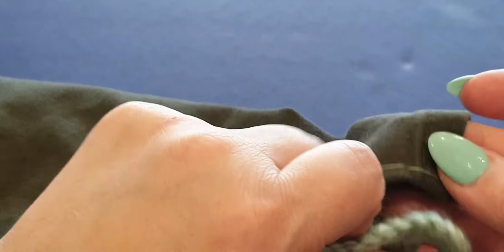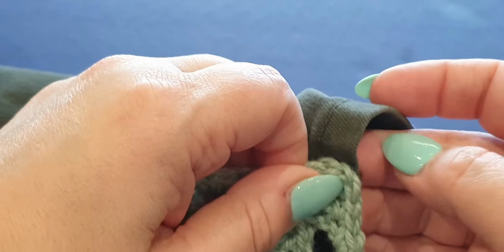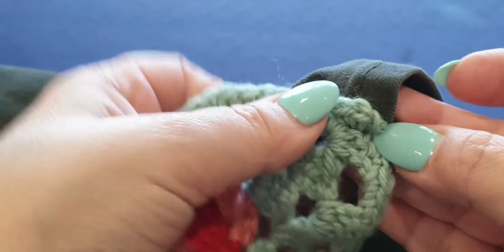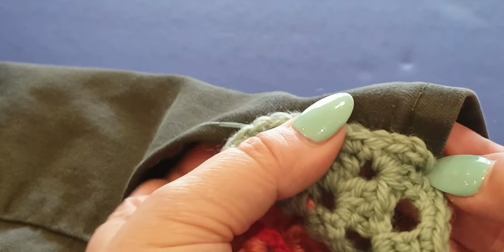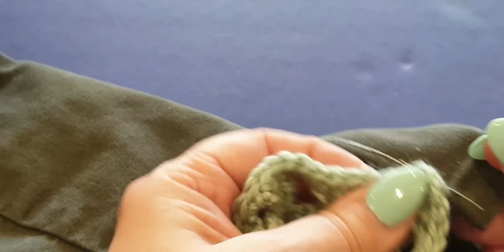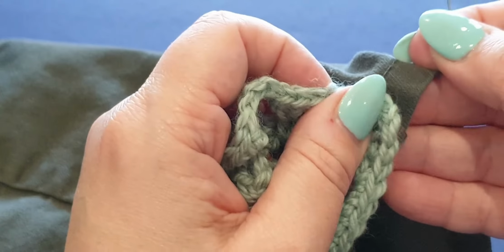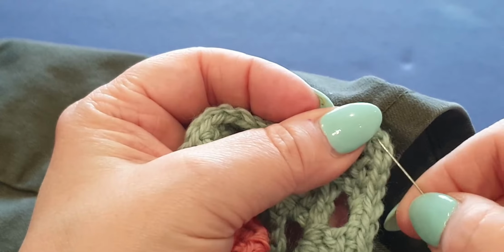All right, so just grab your little piece there, one side, and a piece on that side, as straight on the leg, the bottom part of the leg, as possible. Okay, here it doesn't matter if it's a tiny little bit crooked, it doesn't matter, it's a flared pair of pants, so it doesn't really matter. It's supposed to flare out, but you want it to be straight on the bottom part of your leg, especially if you're going to be doing what I'm doing and doing an extra couple of rows on the base.